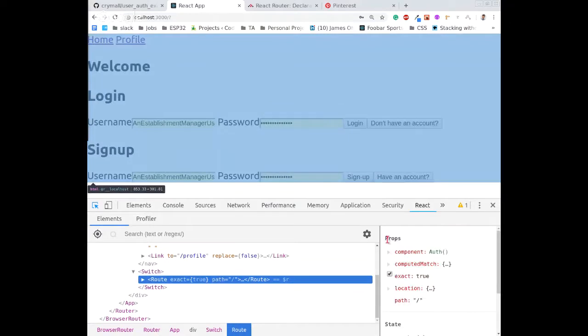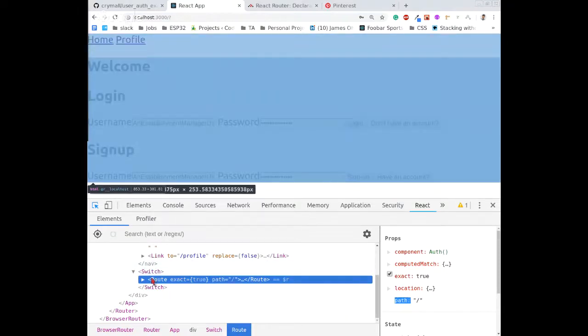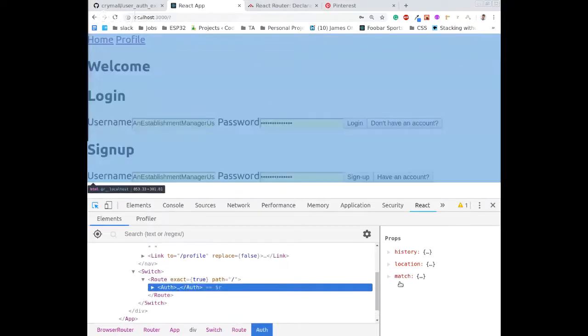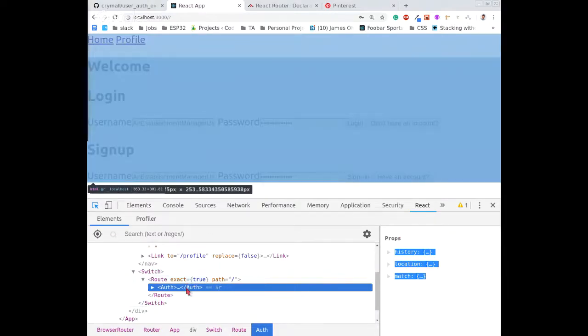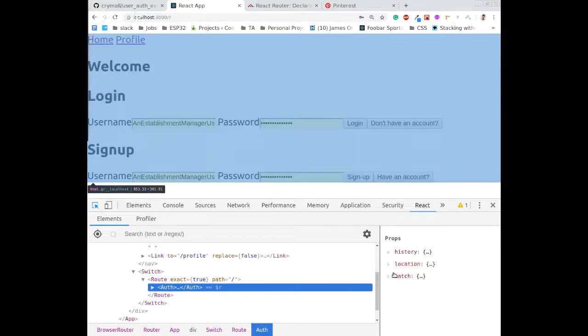Then here we see the route. And for instance, these props are stuff that switch is passing to route. And then look at our component, auth. These props are the props that the route is passing to auth. Under the hood we don't see them, but if you inspect it, these are going to be useful for your apps.